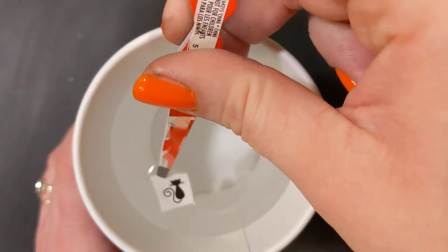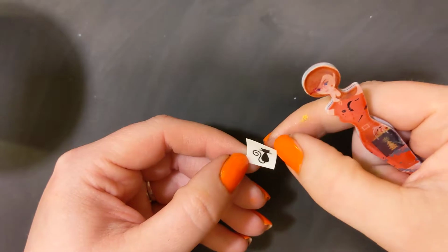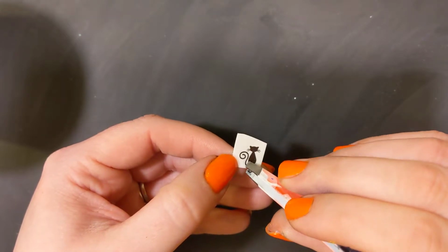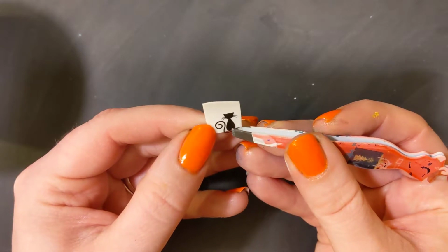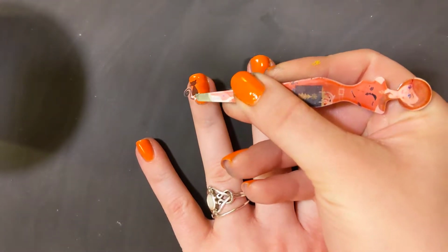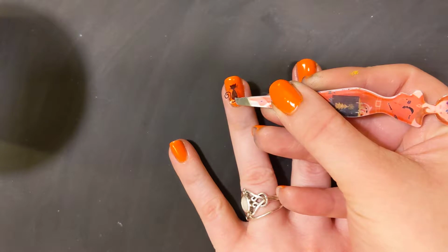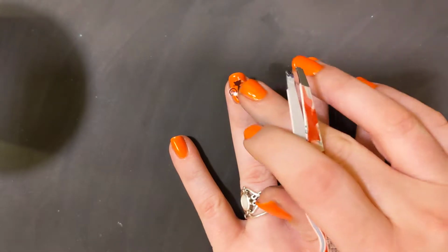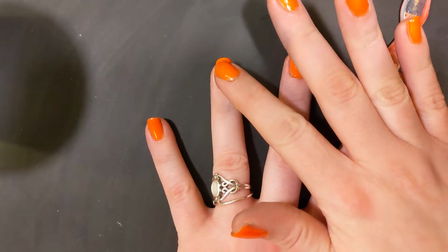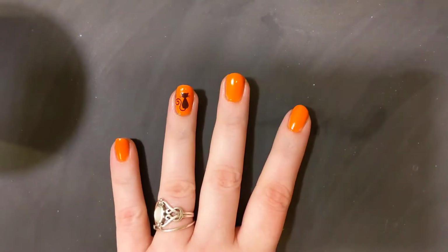All right, so the cat should be ready to go. Set that aside. And you take your tweezers. Grab a hold of that cat there. And then you just simply, and this is a one shot, so make sure you get it where you want it, and press it down. And it's on there pretty good. Oh, I guess it does give room to wiggle. All right, so we're going to let that dry and move on to our stamping.